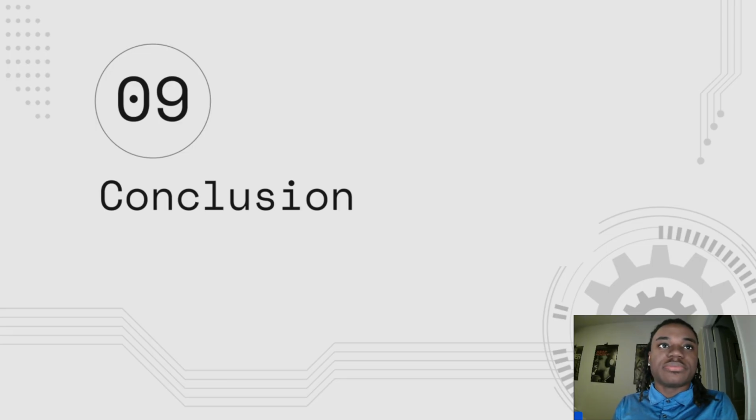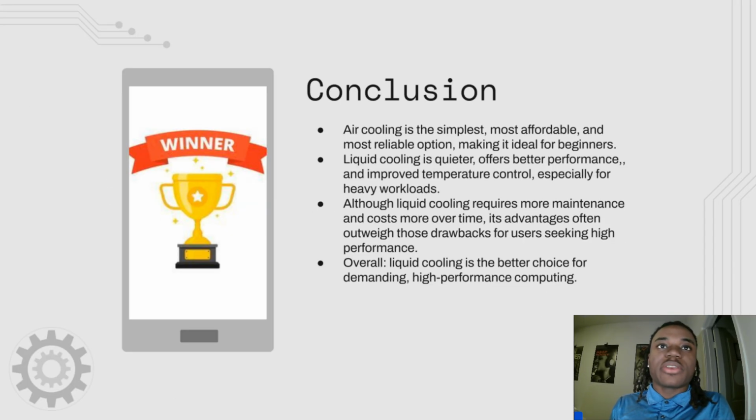Finally, the conclusion. So, in conclusion, both air cooling and liquid cooling have their own strengths. Air cooling is simple, inexpensive, and very reliable, which makes it a great choice for everyday users or beginners. Liquid cooling delivers better performance, lower noise, and improved temperature control, especially during demanding tasks like gaming or running multiple applications at once. Although liquid cooling requires more maintenance and a higher budget, its performance benefits often outweigh the drawbacks. Overall, liquid cooling is the better choice for anyone aiming for top performance and quieter system operation.